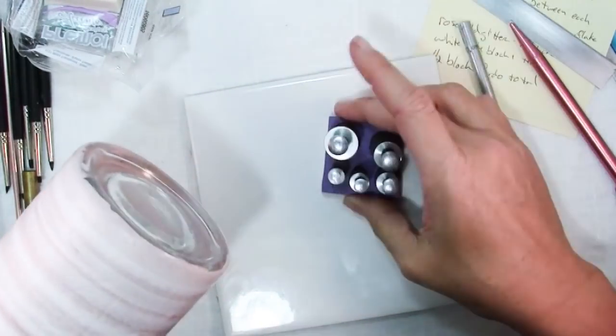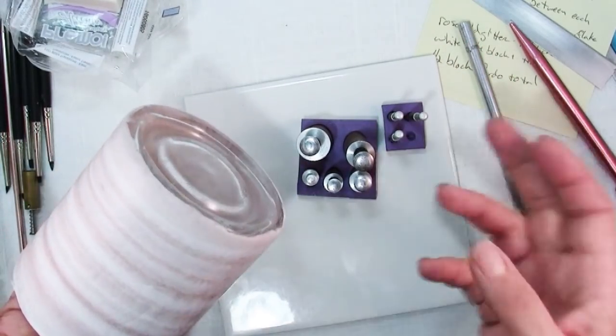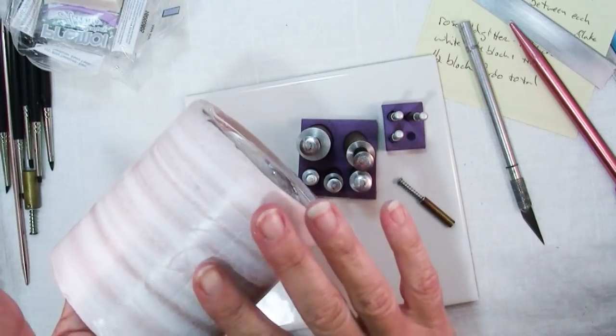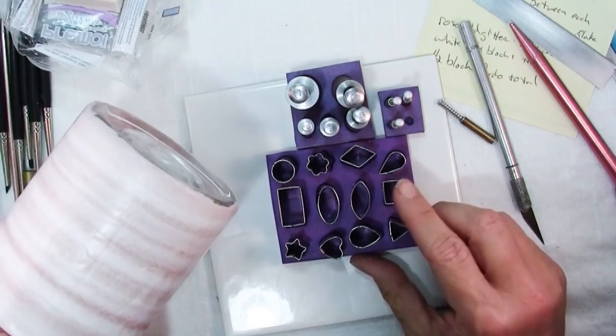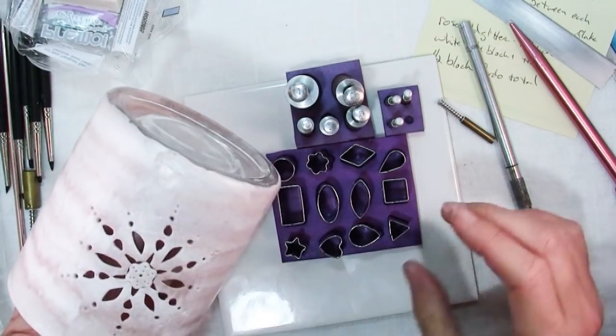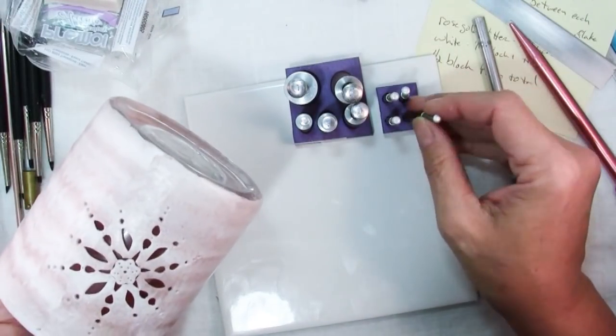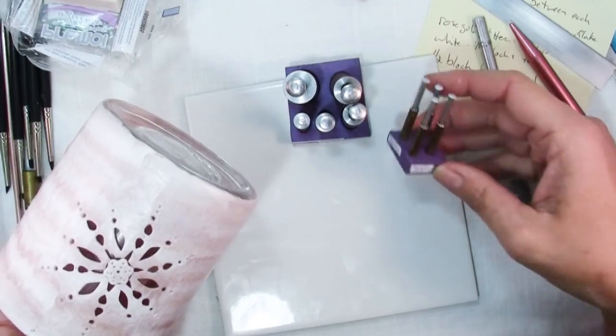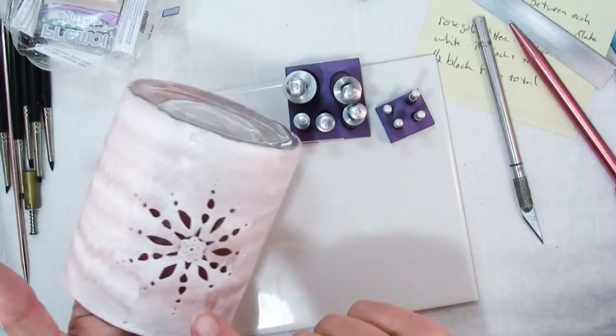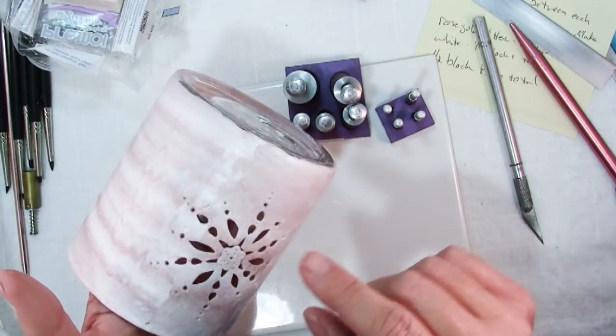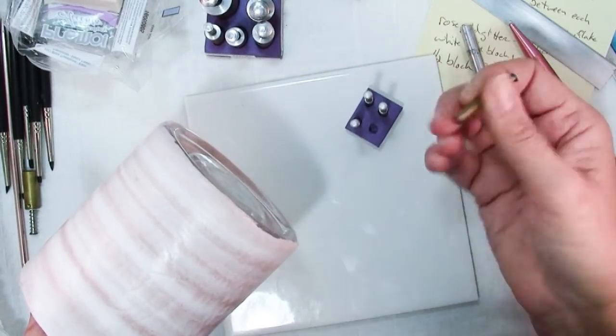The next thing you'll want are some small cutters. Now how small depends again on the size of the snowflake that you're making. The ones that I use the most are these little three-sixteenths ones. This is the three-sixteenths set. It has a flower, a teardrop, a circle and a heart. So let's try the circle. And we'll just do like a big one right at these intersections.